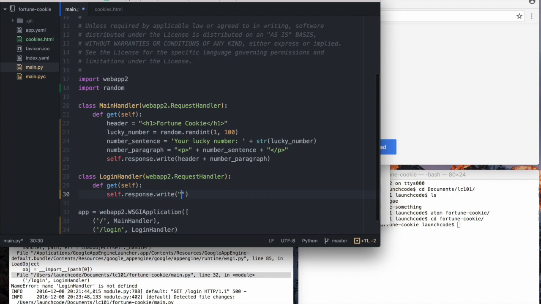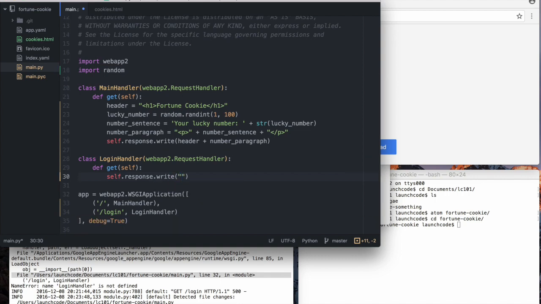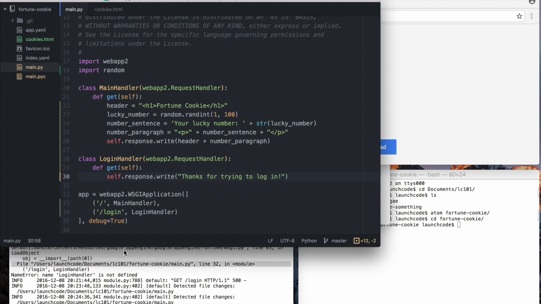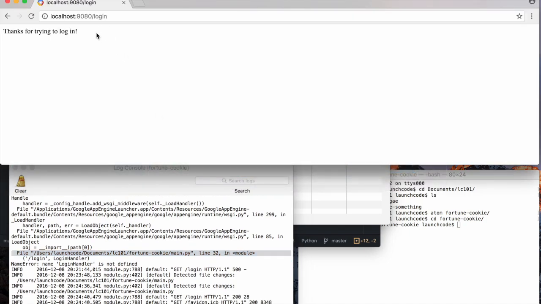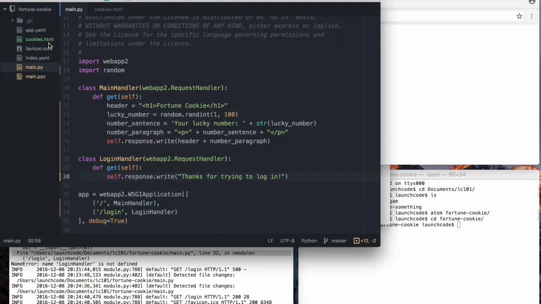I'm going to write, thanks for trying to log in. Doesn't really make much sense, but it's something. Okay. So now our application is capable of handling requests to either of these routes, and we're going to get a different response depending on which route was visited. Hopefully that makes sense.